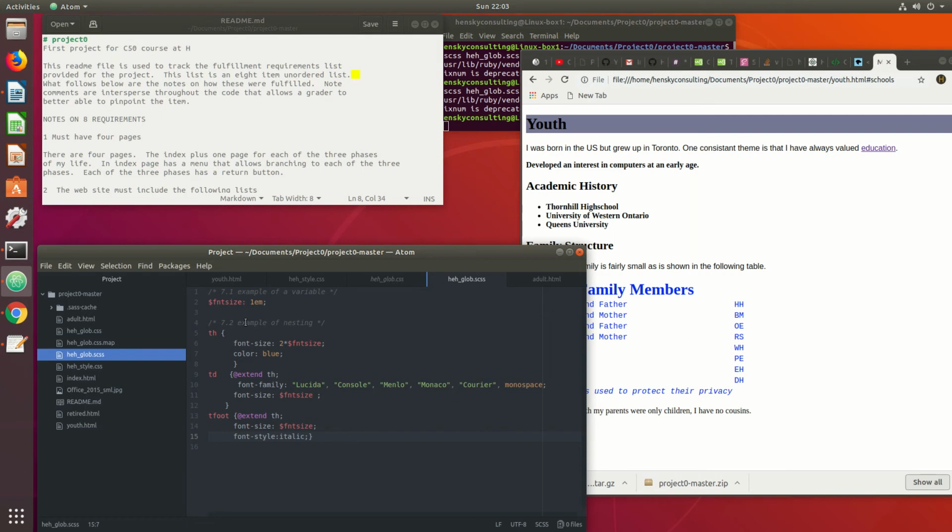And so one of the requirements is I am using a variable, so I assign a $size font size to describe the default font size, and I actually use the arithmetic feature, which is extremely cool, to make the table headers twice the size of the rest of the table, and then the footnotes for the table. Well, in the grand tradition of most business intelligence, the footnotes are in italics.